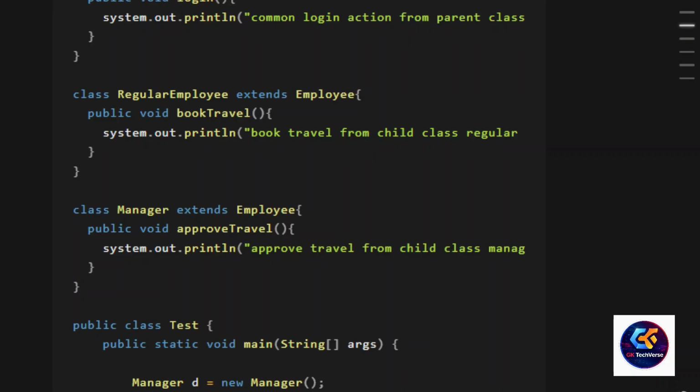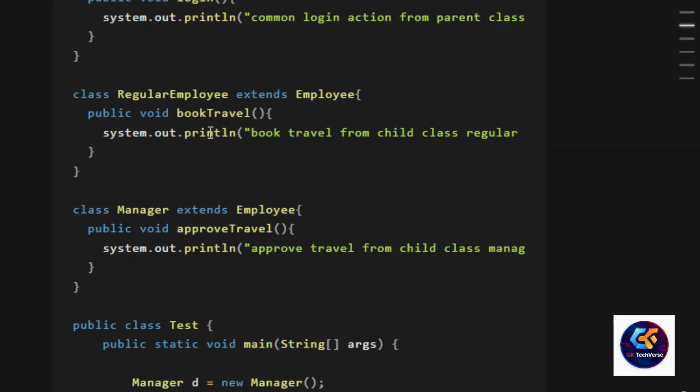Instead of writing same fields, same functionality in each class, we will create a common class which is parent class, and we can extend that parent class to each child class, so that automatically this manager and regular employee child class can acquire employee class data and behavior.